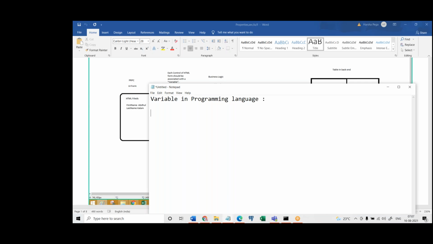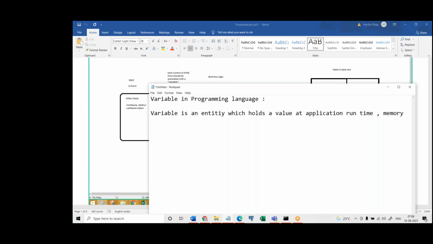What is a variable? A variable is an entity in the programming language which holds a value. It will also have some memory space occupied. Leave the memory aside. A variable is something which is going to hold a value at application runtime.